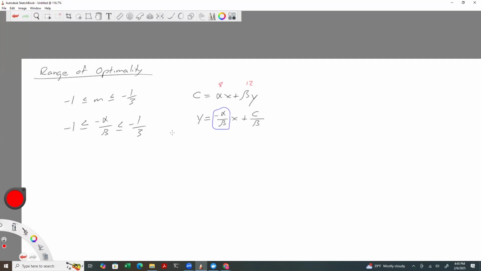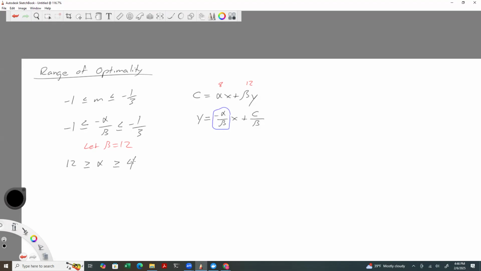So here I could say, okay, one thing I need to do is let beta equal 12. And then I also want to solve for alpha. One of the things when you multiply these inequalities by a negative sign is that it flips the inequality. So I'm going to look at something that looks about like this. I will have alpha in here. And then if beta is 12, I'll take the negative side with me. So it'll be negative 1/12 here. And I take the negative 12 and bring it over here. So that's 12. And the same thing here. If I have 12 over 3, that's 4. So that's going to be 4 right there.